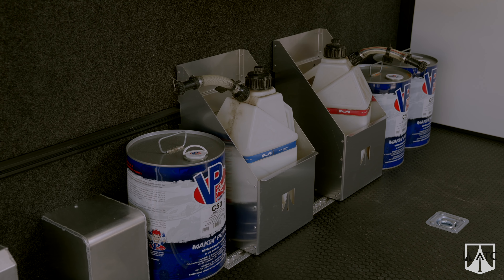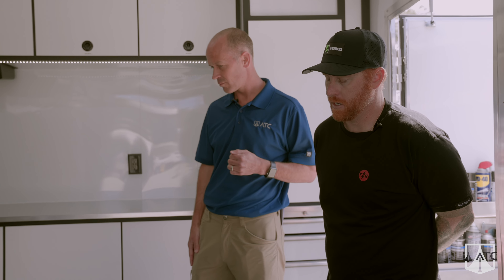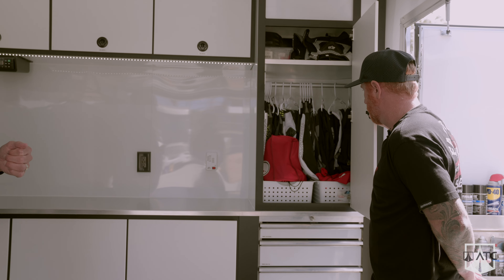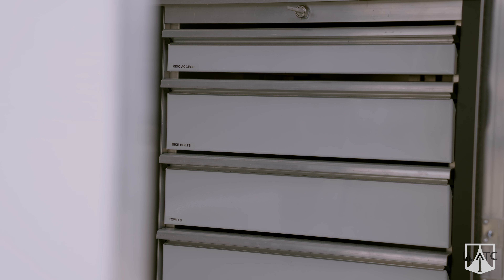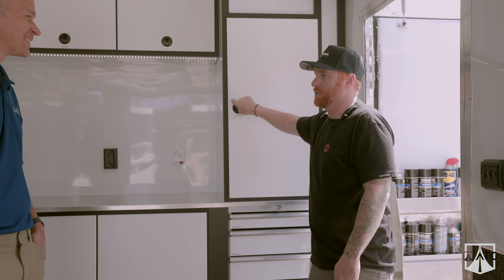Down here I see you've got your fuels. Right now I have some Cobra fuel here — the plastic cans are for mine. It's good because the cans tend to fall over when you drive, so I love having them in the holders. Behind us we have this awesome cabinet I'm also using as the boys' closet — all their gloves, chest protectors, and helmets. I'm using this trailer basically as a second garage. With twin boys, it's hard to keep track of gear, so after we wash it, we bring everything back inside the trailer.